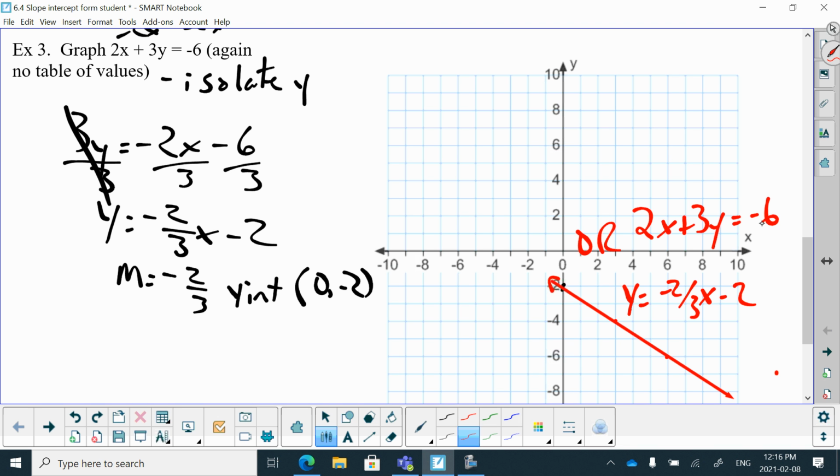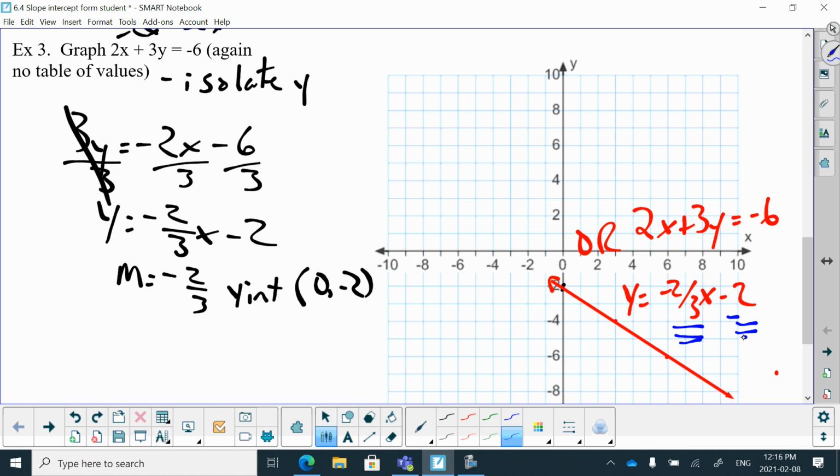But which one can we get all the information out of? Either one. Well, what information can you get out of that? I think it's easier to get, well, I got my slope out of here, I got my y-intercept out of here, because y's by itself. Mathematically, they're both right, but there's the one with the information on it. So I guess it is a little bit better.